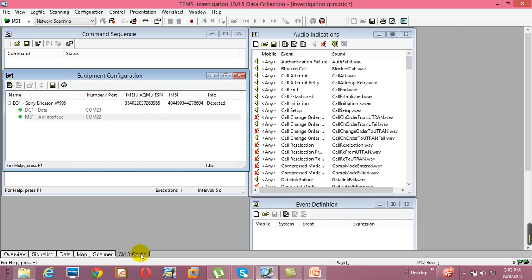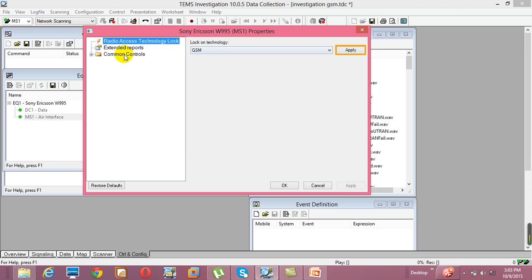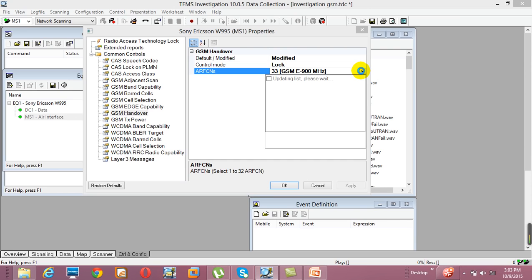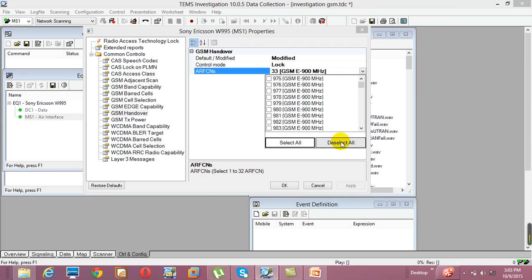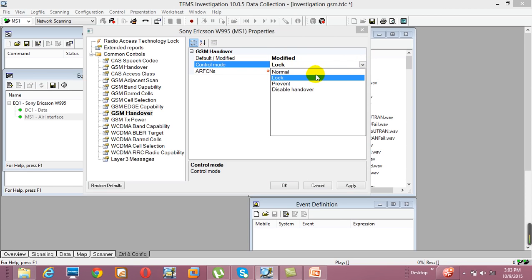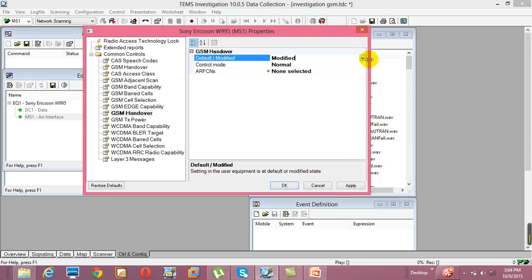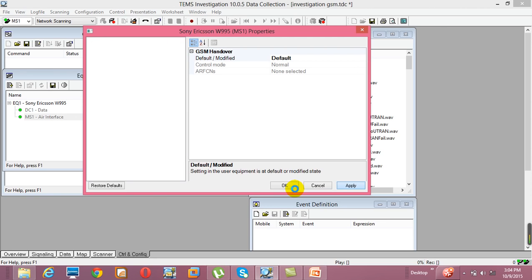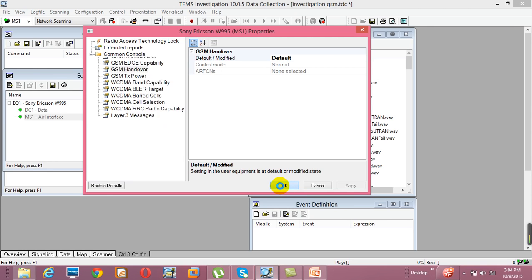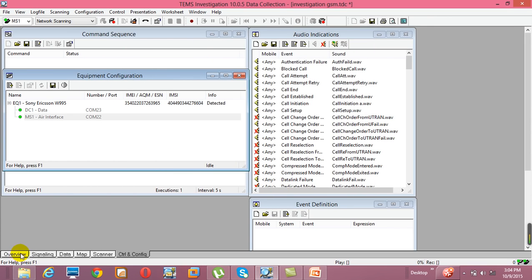Suppose I remove this, select all, and make it normal, make it default. Apply, and okay. Now you can see it.